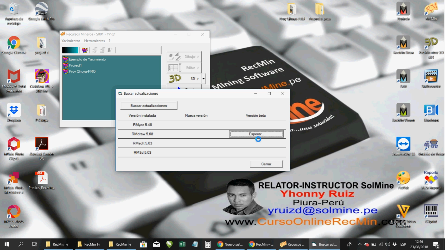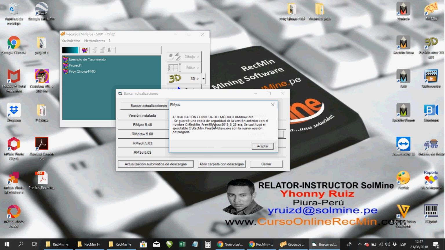That's exactly why I recorded this video and replaced the previous one. Now the update can be automatic. We no longer have to go and decompress, as you're going to see. Look, you have 2 options: you either update manually, which means you go to the downloads folder, decompress and replace, or the software itself, the same algorithm, does it for you automatically, which is the best now, right? Then you click here where it says automatic update downloads. You wait, and here you get a message that it was updated correctly.